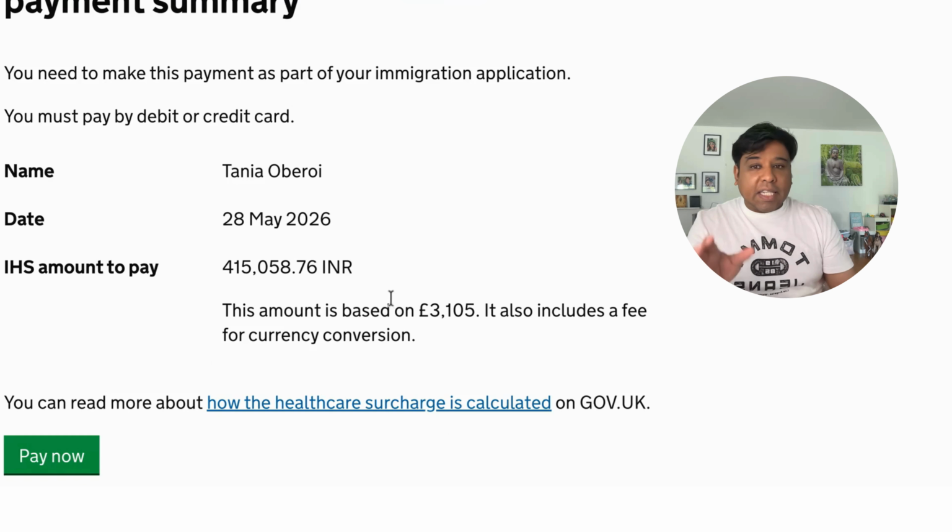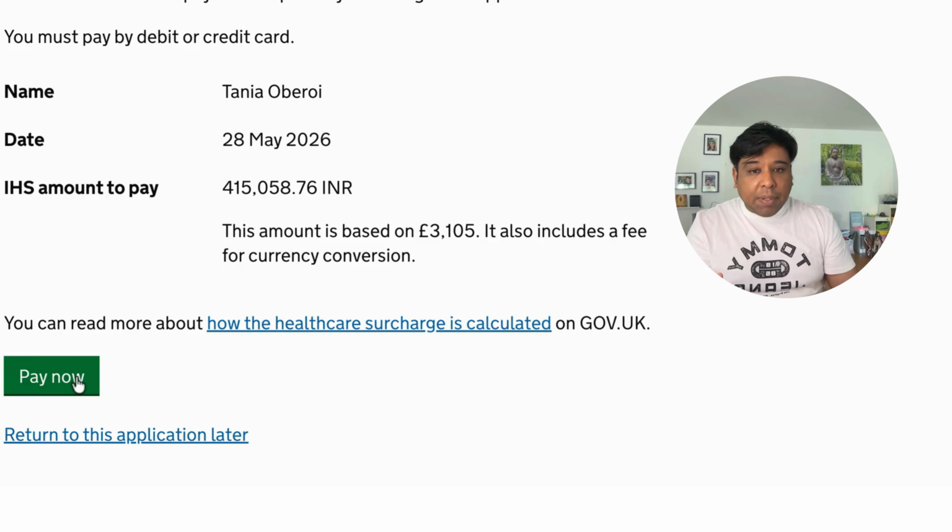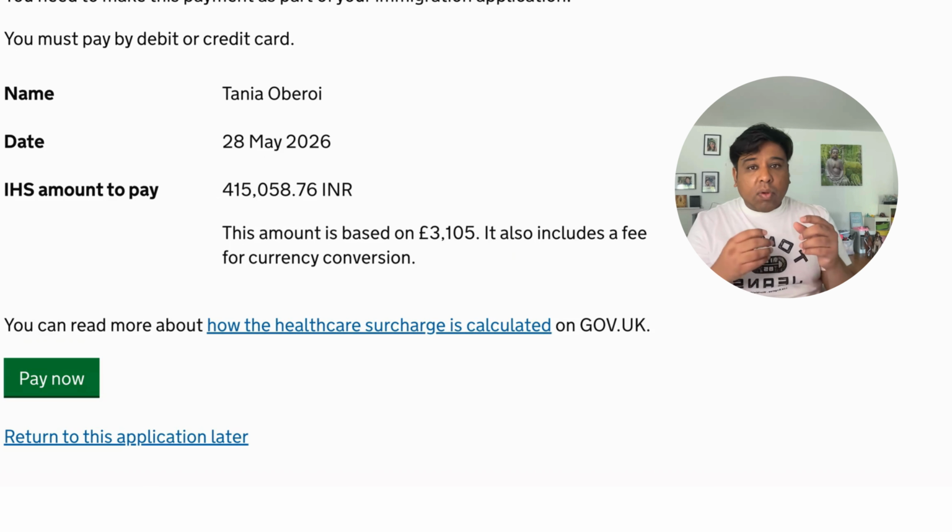This has to be paid, and then you will click pay, and then you'll be asked to pay for the spouse visa fees application also. You'll also get a unique reference number, and then you'll be asked to book your biometrics appointment. But please make sure that before you book your biometrics appointment, you get your tuberculosis certificate in hand. You also get your English language test already ready, and you have all the documentary evidence of your husband and yourself.